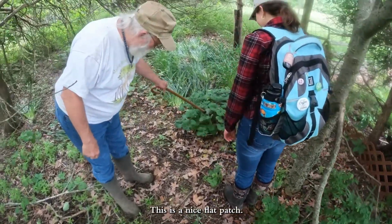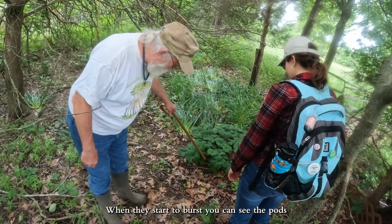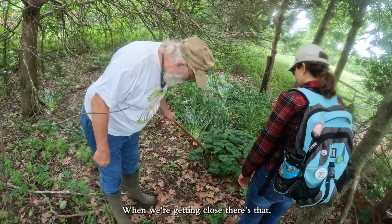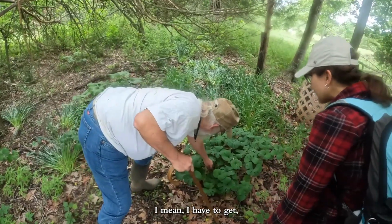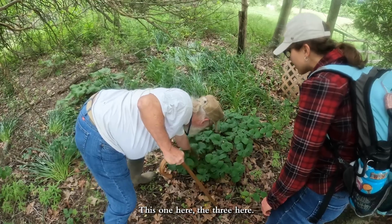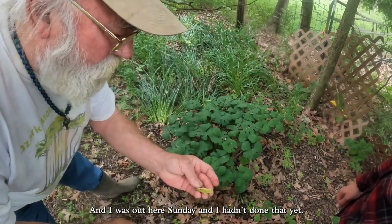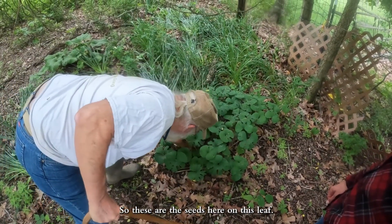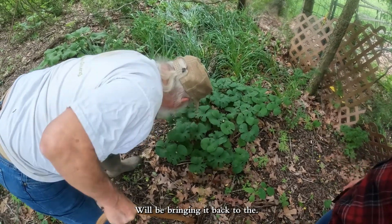This is a nice bloodroot patch, and then we'll come and get the seeds here when they start to burst. You can see the pods there. And these pods, when they start to burst, well, they're getting close. They're starting to do it. Oh, yeah, this one here already... See here, that's one of the pods. I was out here Sunday and hadn't done that yet. So these are the seeds here on this leaf.